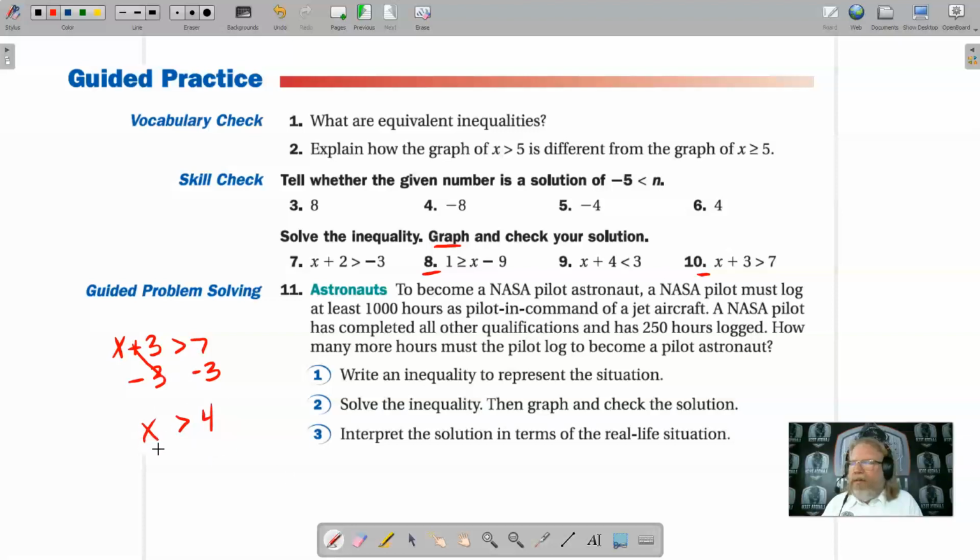Good, the variable is on the left, so I can just leave it over there because that's going to help me graph. I'm going to find 4 on my number line. I'm going to do an open dot because notice this just says greater than. It doesn't have the equality concept, so it's an open dot, and the inequality looks like an arrow pointing to the right, so I'm going to shade everything to the right. And let's see, does this seem to be true? x is greater than 4. If I picked another number like maybe 6 down here, is 6 greater than 4? Indeed, that is true, so I seem to have drawn my arrow in the correct direction.